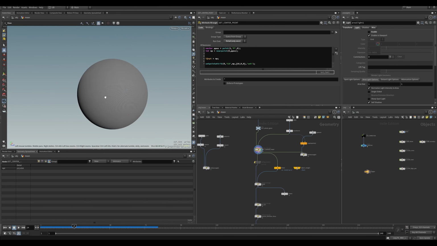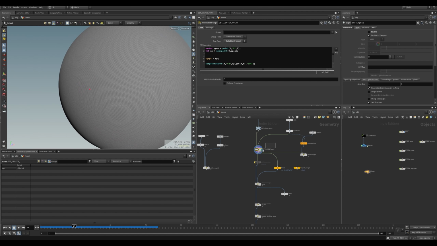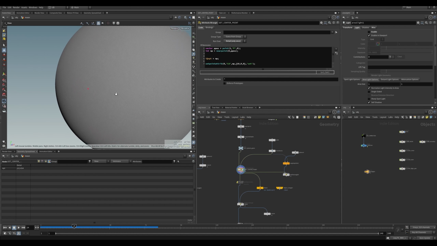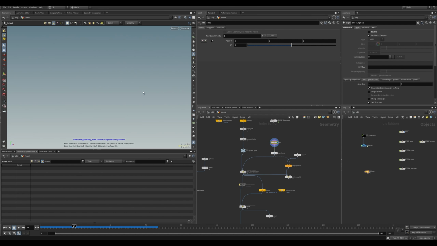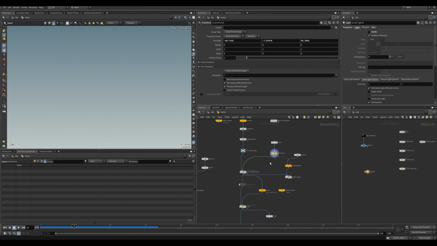I told you it's going to be the long way of doing this, and it's not the best way of doing this, to be honest. You would probably not do this like this in a production environment, but it's good to know why Jesse was doing it exactly this way here. So we were just creating a point, we were transferring it, and then you can see if we move this transfer, it's gonna pick a different position, just like in this example. So I'm gonna put it back. All right, so that's that setup.